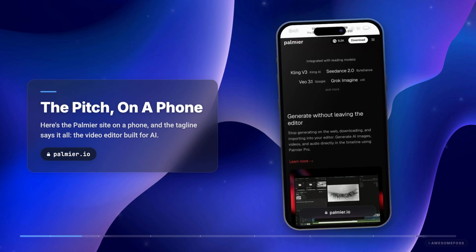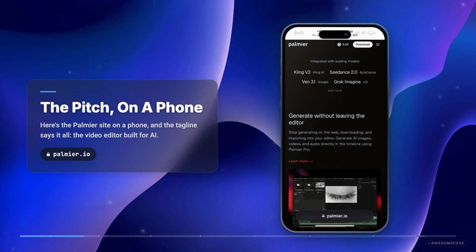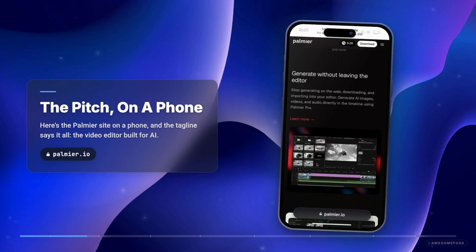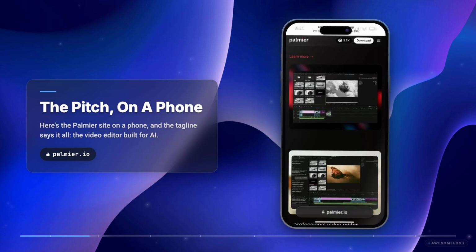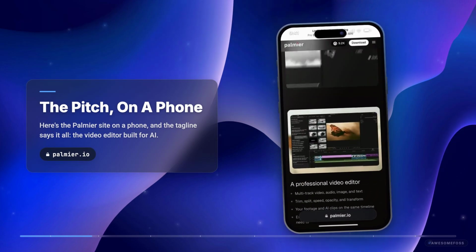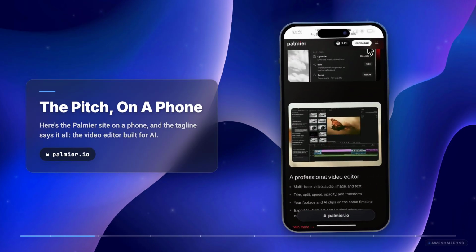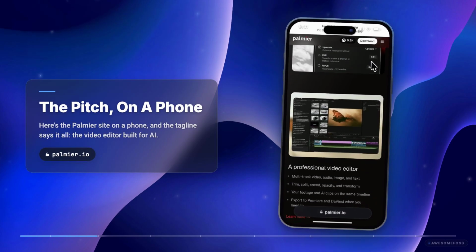The whole thing is backed by Y Combinator. That little counter already reads over 9,000 GitHub stars, and the page is quietly confident. There's a download button for the Mac app and a demo reel playing right on the homepage. For a project that's barely 3 months old, that is a genuine rocket.